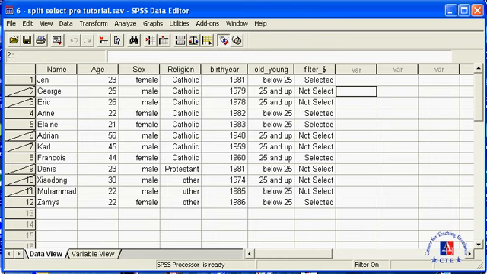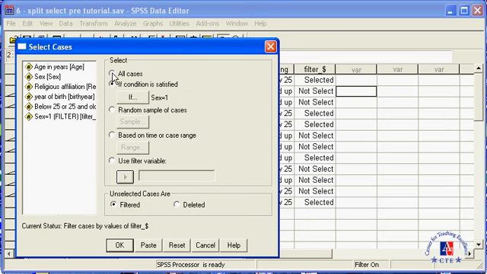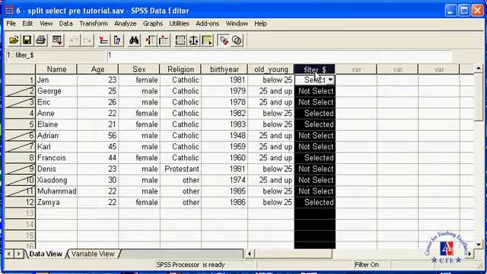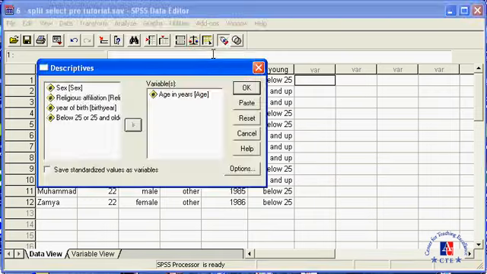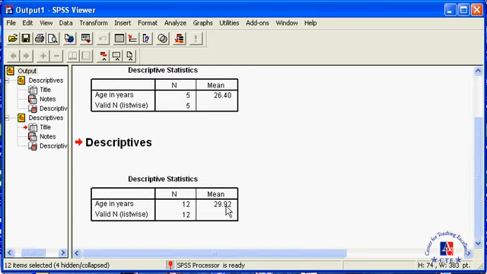Let's now go back to the dataset and compute the mean age for all cases, just for fun. To do that, you have to remove the filter. Go to Data, select Cases, and then you can select all cases. We're going to cancel out for that because an alternative option you have is by just deleting the filter variable. As you can see, the crosshatches are gone and we can now compute the mean age for our respondents. The mean age for our respondents is 29.92 years.